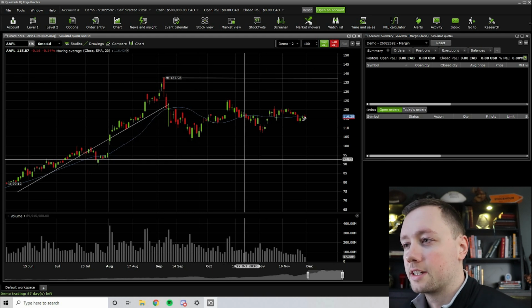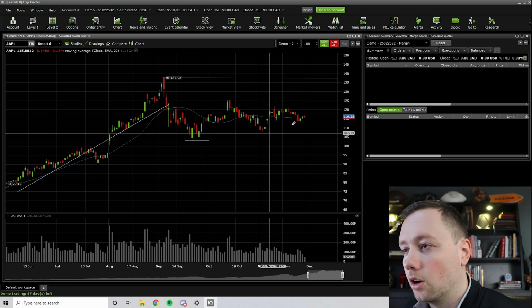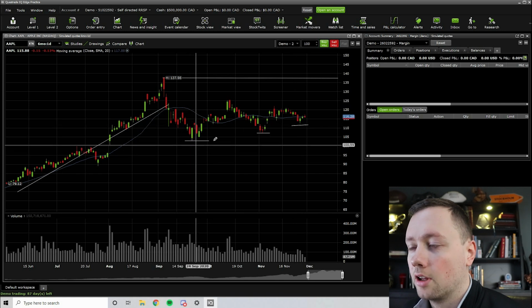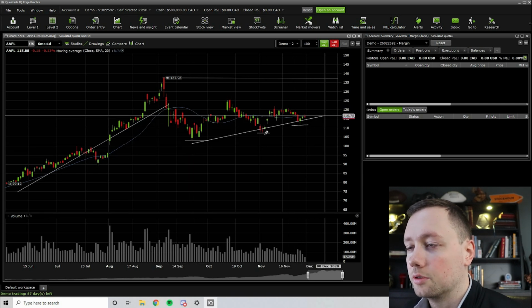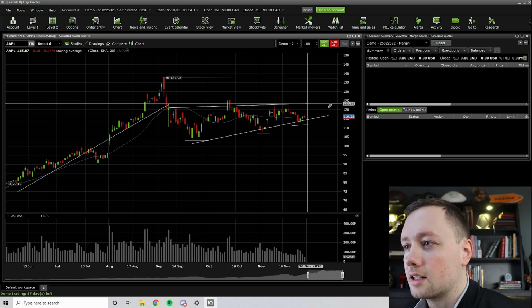And what's kind of cool is that recently, as you can see, we have one low, we have a higher low, and we have a higher low. So we now have 3 higher lows in a row. So we've got a little bit of action there. And I would also say that we've got kind of some resistance going right here.